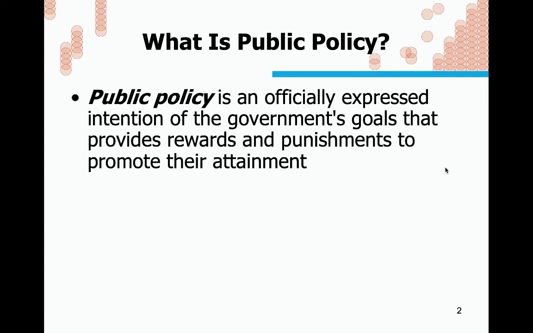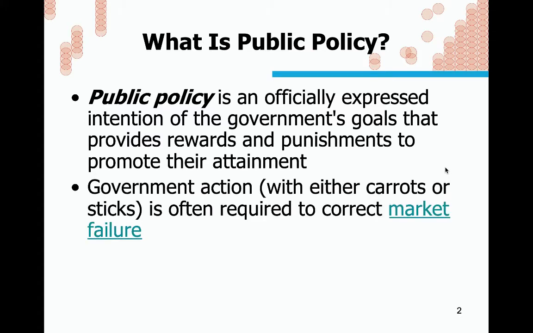What is public policy here? This is an officially expressed intention of the government's goals that provides rewards and punishment to promote their attainment, right? So obviously public policy or domestic policy is what governments decide, what the U.S. government decides, state governments decide, and we're often incentivized to comply, or we know we might be punished if we don't, right? Government action, whether we like it or not, either with carrots or sticks, is often required to correct what we call market failure.